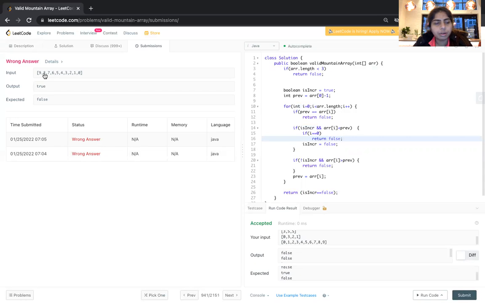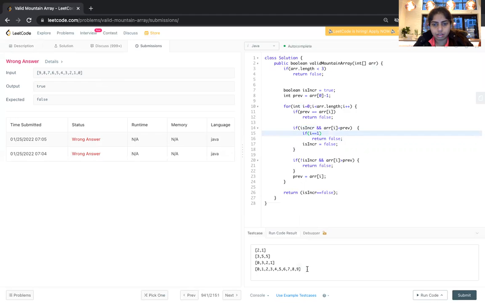Sorry, the first element will never get it, the second element. So i would be at 1 when we encounter a decreasing pattern. The decreasing pattern should never start at index zero. So when i equals 1, we return false. Now let's check for this case.